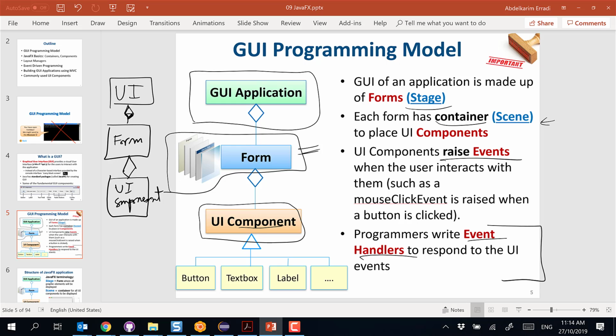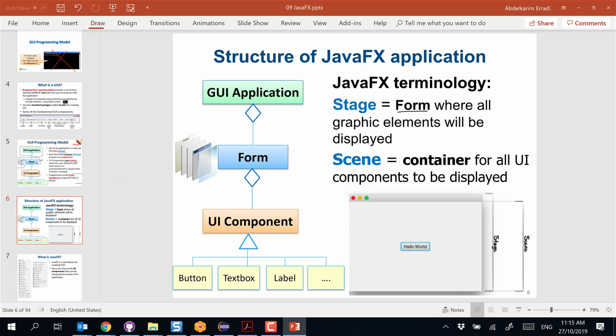So in JavaFX, we have a stage, and within the stage there is a scene, and within the scene there are components. Form is known in JavaFX as stage, and within a form or a stage we find a scene, and a scene is nothing but a container in which we will place our UI components to be displayed.